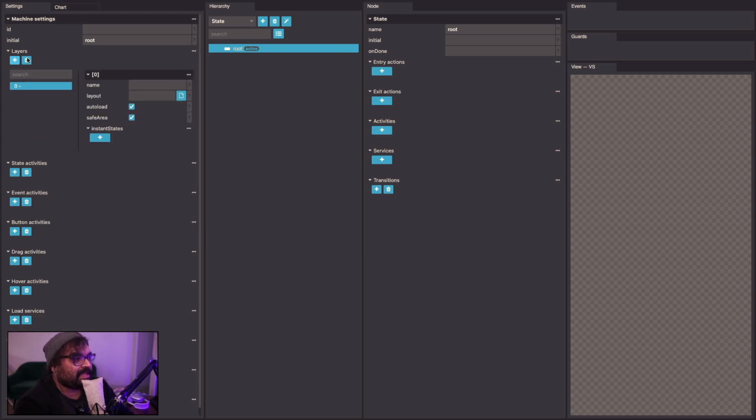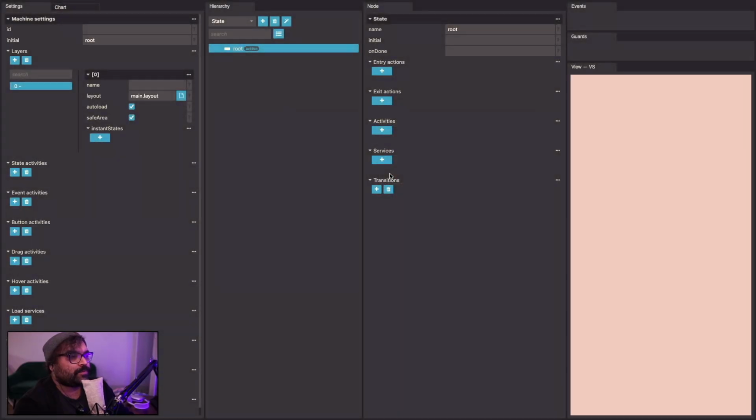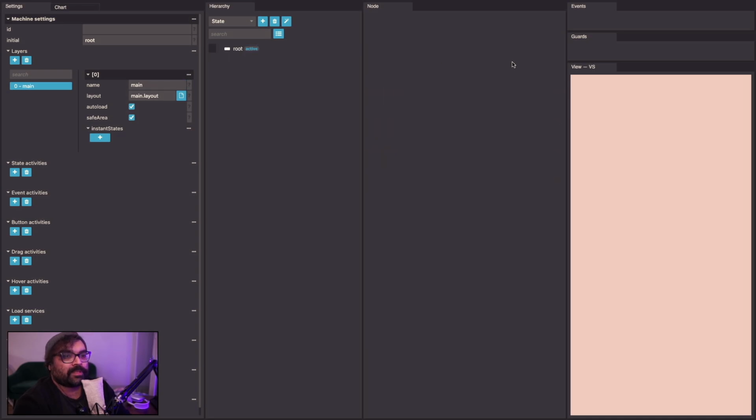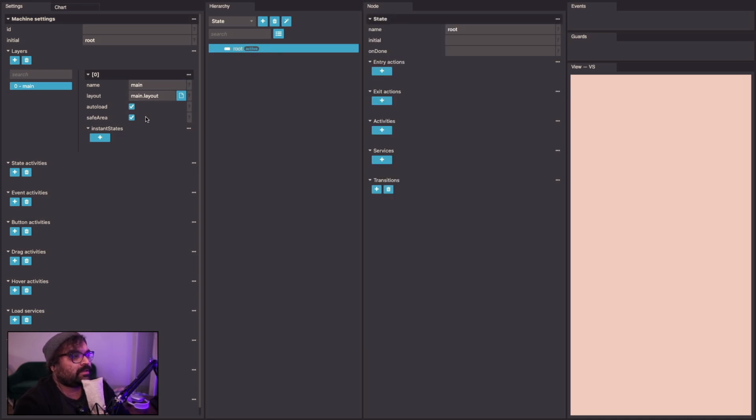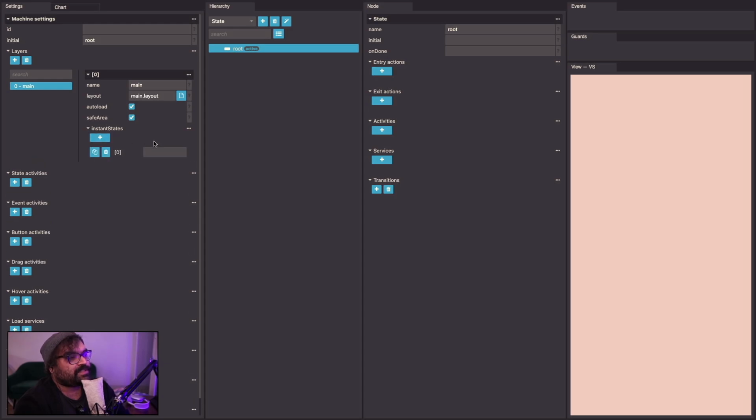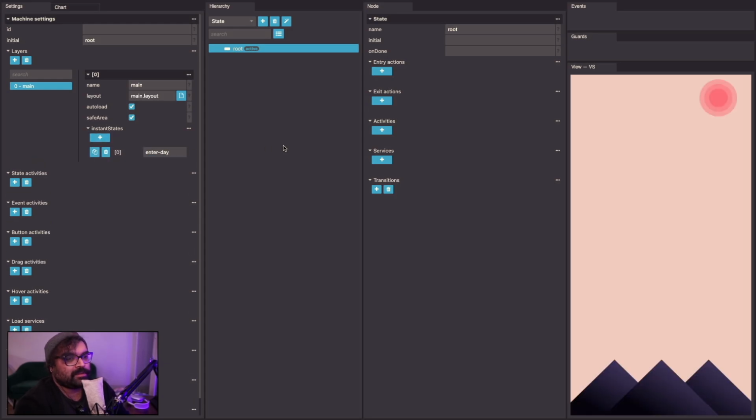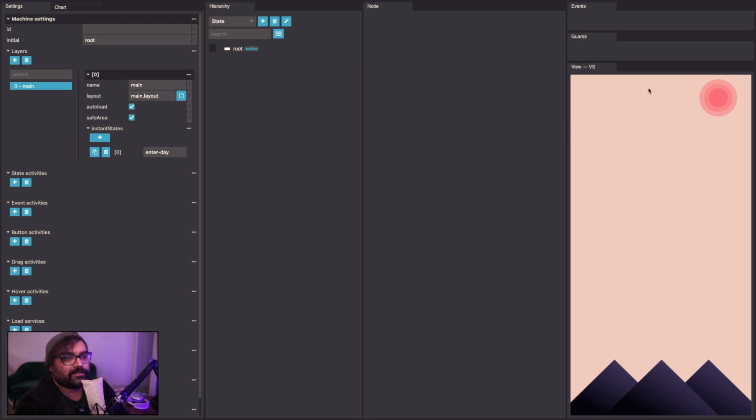Next, let's add our layout as a layer. So we'll use the main layout, and I will call this main. There we go. And instance state. Let's start with enter day. Yeah, of course, in this sort of perspective, the sun is now quite high.